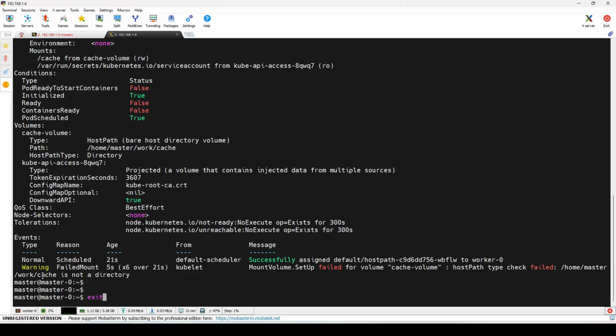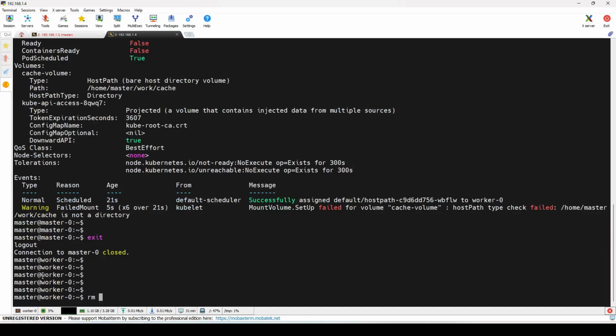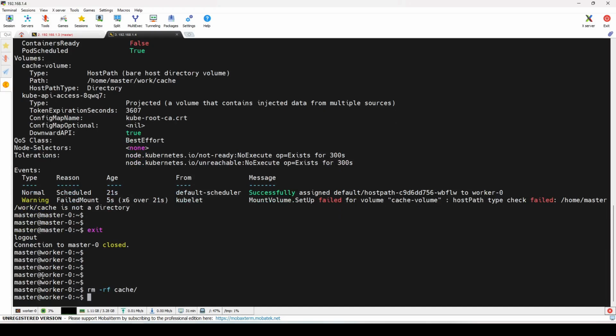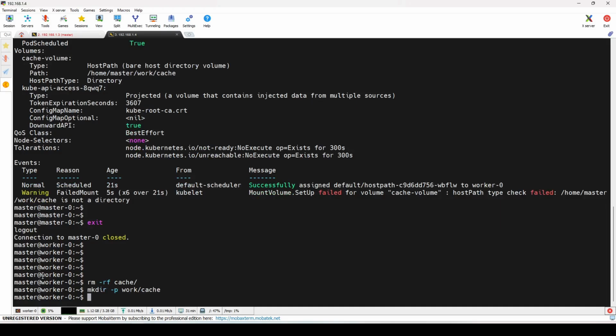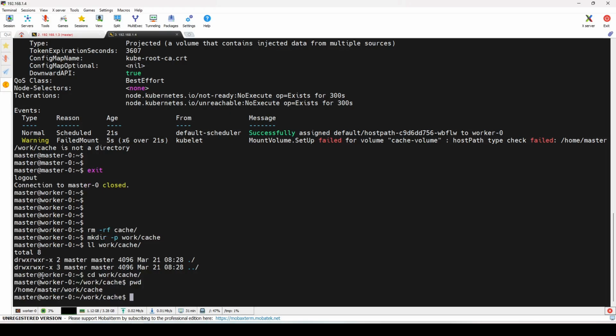I need to exit there and I'll have to remove the cache. I'm under worker, deleting this, then mkdir -p work/cache. Okay, ll work/cache. So this is created. Let me check the path.